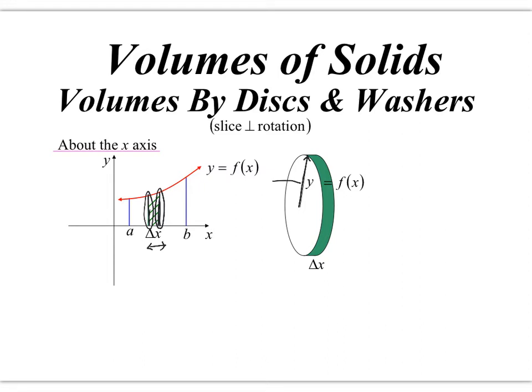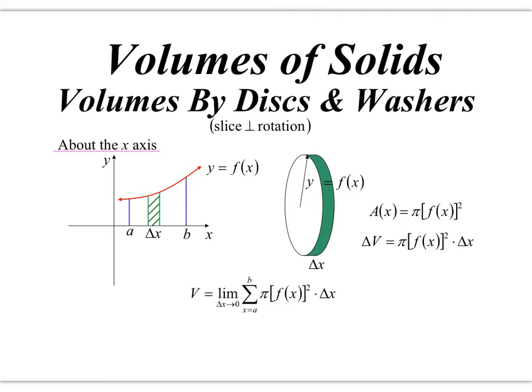So this right here is going to be the function value. Whatever we sub in, which will be the y value, that is the radius. And that small thickness we'll call delta x. So the area of this face is pi r squared, so we've got pi multiplied by the radius squared. So pi y squared, or pi times f of x squared. The volume will be pi r squared multiplied by the height, and the height, or the thickness, is delta x. So that right here is just one disk.